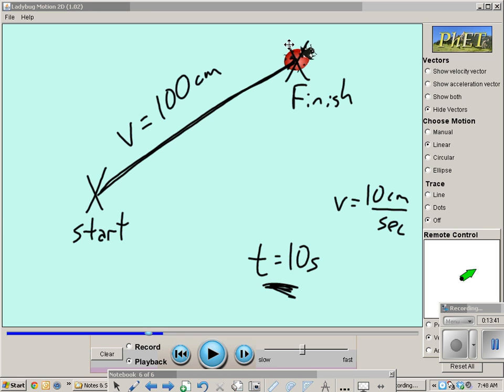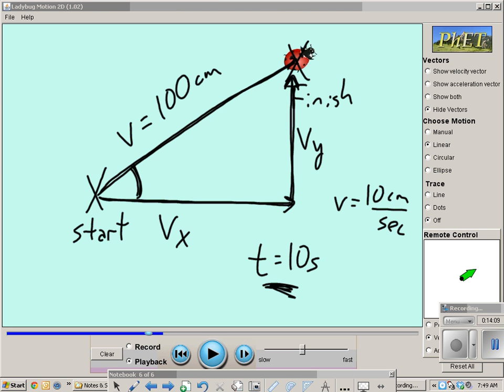Well, as he does that, he's moving this way, and he's moving this way, right? How quickly the ant was moving this way would be a measure of his horizontal velocity, and how fast he's moving up would be a measure of his vertical velocity. Here again you'd have to do a little bit of trig. We're not going to get into it. There's a way you could measure this angle and then use sine and cosine to figure out your Vx and your Vy. We are not going to do that. So I'm just going to tell you what these numbers are.